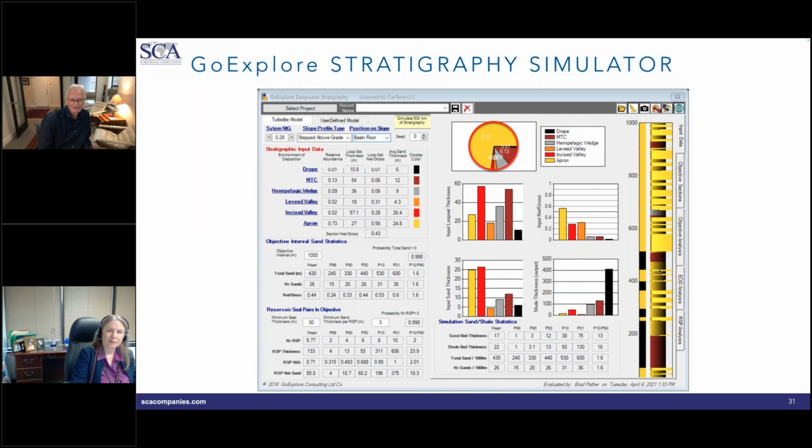It's more useful to maybe go to the next panel in this application, which gives you realizations from the 500 kilometers of the P90, which would be the most sand-rich part of the simulation. And for example, the P1, the P50 realization are intervals from the 500 kilometers of section. So it gives you a quicker way of assessing what the range of stratigraphy might actually be. That's the point of having this, and being able to communicate, particularly to drillers.